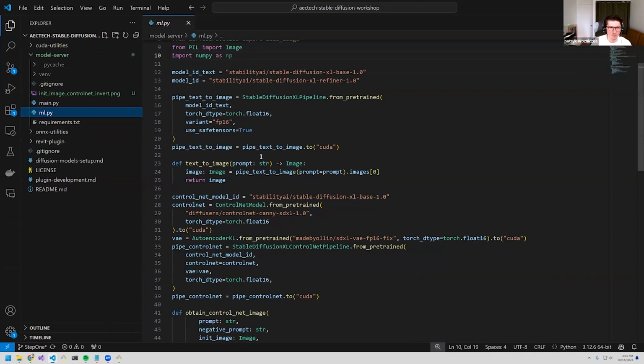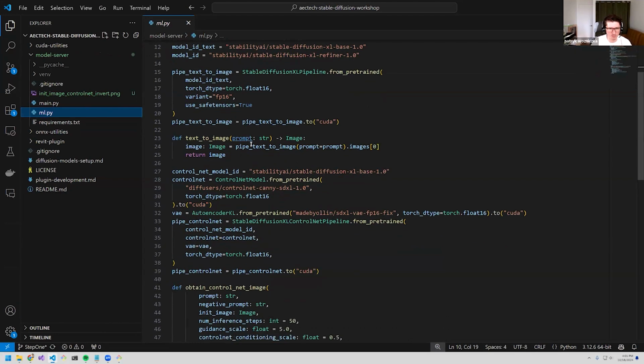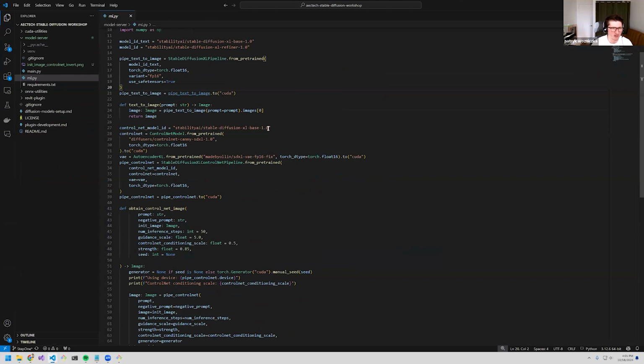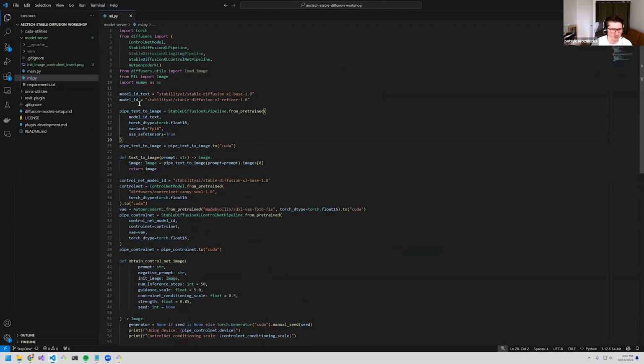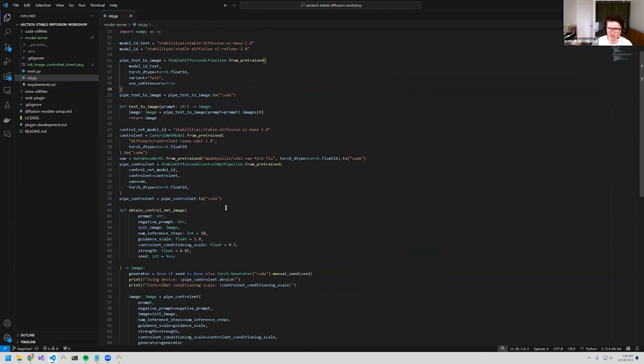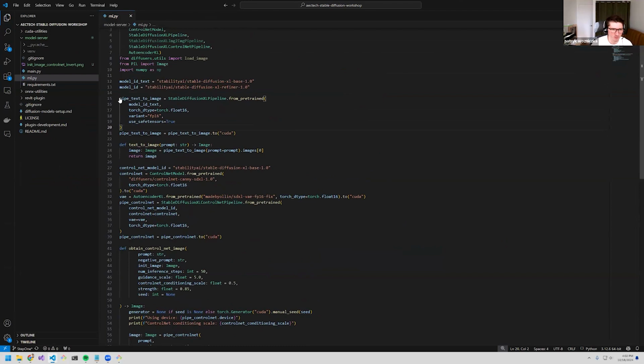So just for performance sake, I'm going to disable parts of it that are not really crucial, because we're just going to be using one pipeline with ControlNet. So I'm just going to comment out for now.